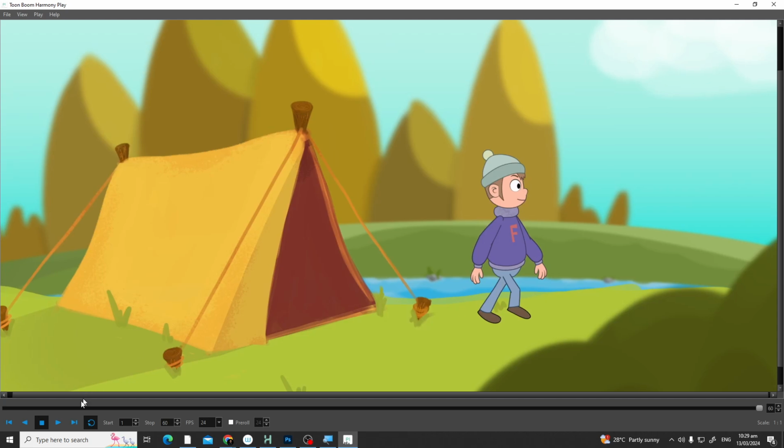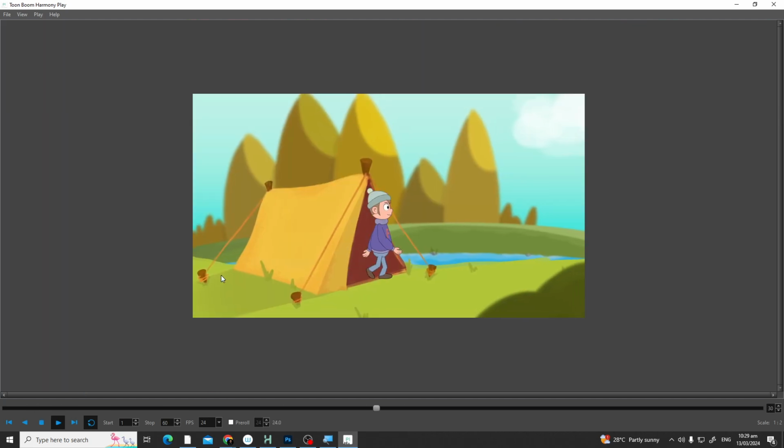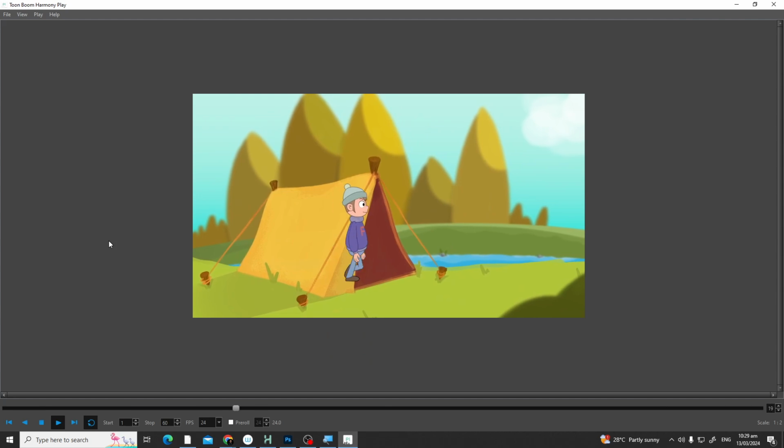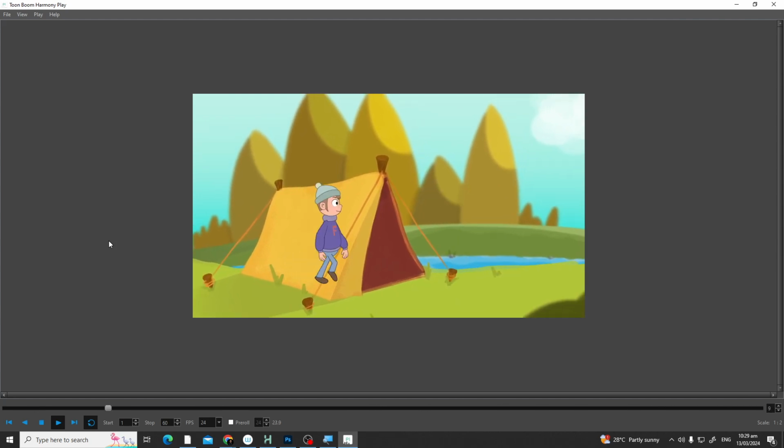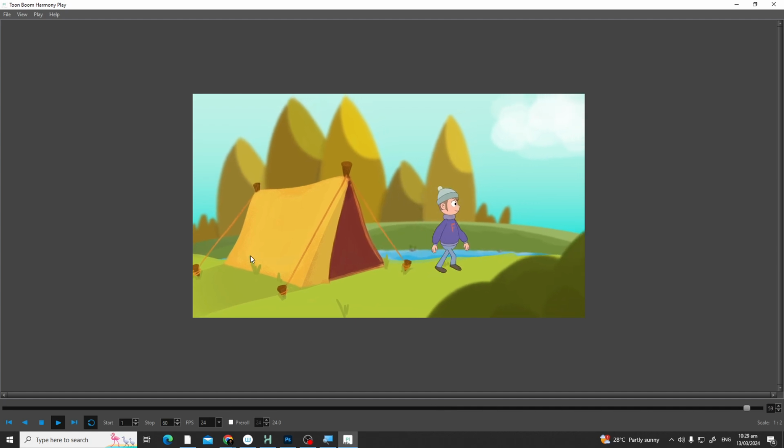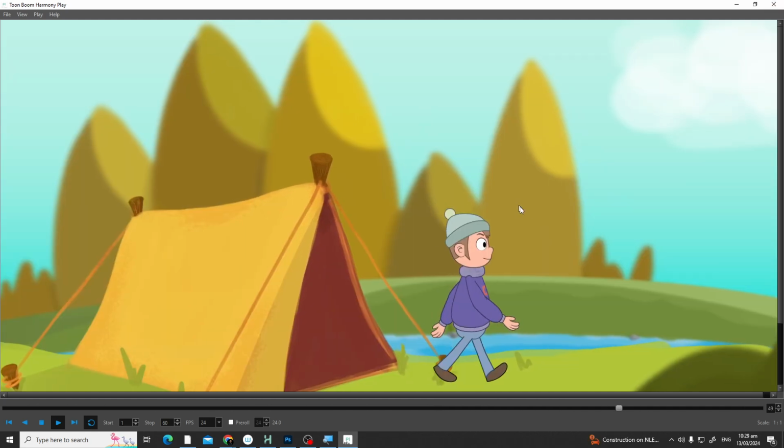Okay, so as you can see here, there. So we are now simulating the depth. So what else can we do?